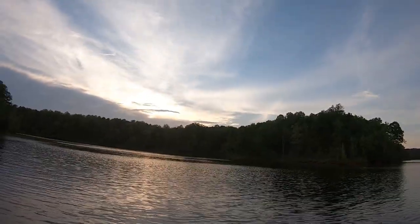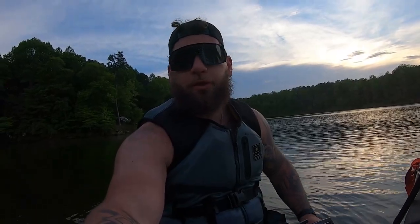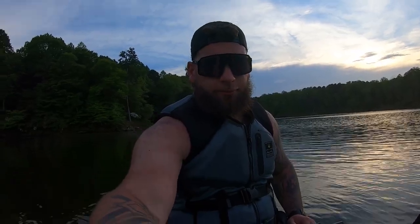Sun's behind the trees now, so we don't have much time. But I'm gonna throw another one in for a couple minutes, see if we can get something big, and then we're gonna have to wrap it up here. All right, got the next one in. It's all baited up. It's gonna be the last one for sure. So see if we can get anything good here and go from there.